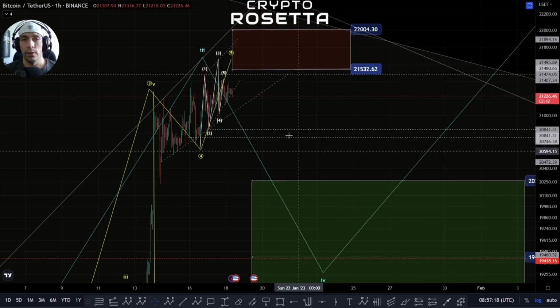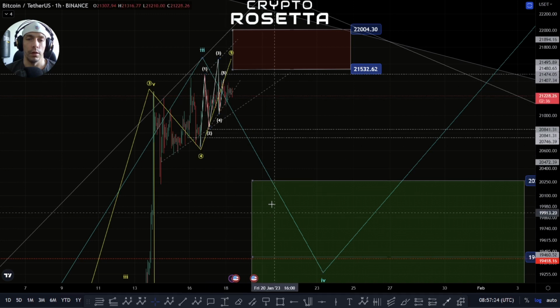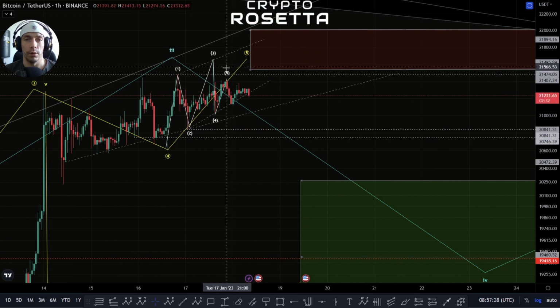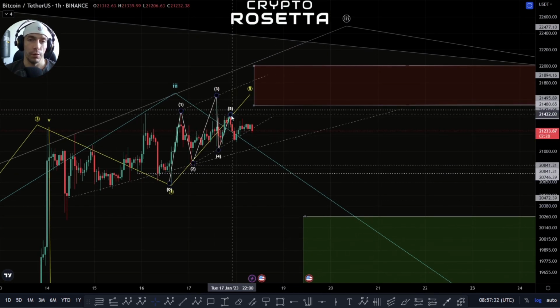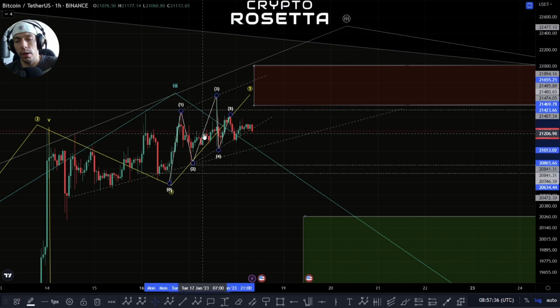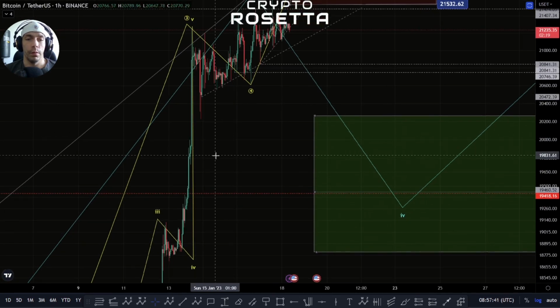So if this is the case and we have actually truncated into here, what I'd want to then see is basically this to develop into a different structure from this point, and we would need a bit more time for that to play out. We could argue it would potentially start to break down. But once again, if it starts to break down from here, we'll have to be careful, because we can also argue that we've completed this.